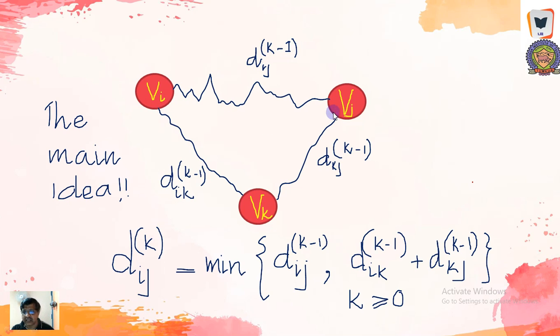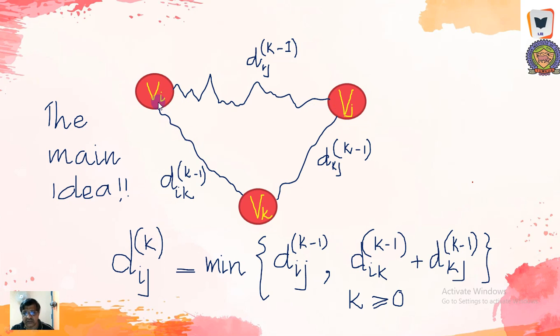Of course, the jth vertex may be reachable from the ith vertex directly. And here the path is shown to be some sort of a zigzag to connote it is not a straight distance, because if this were straight, this distance should always be short, because straight is always short. Anyway, this zigzag path represents some kind of a tortuous path between the ith vertex and the jth vertex. Okay, there may be a pond, there may be a small hillock. The road might have gone all around and beaten about the bush, and it has reached Vj.